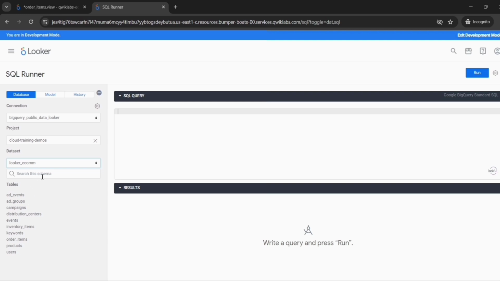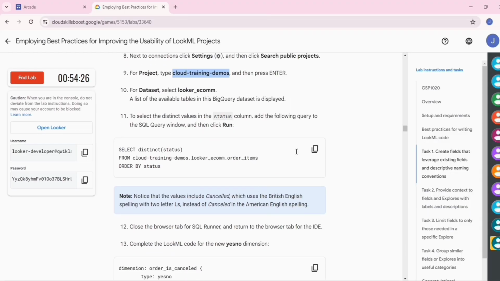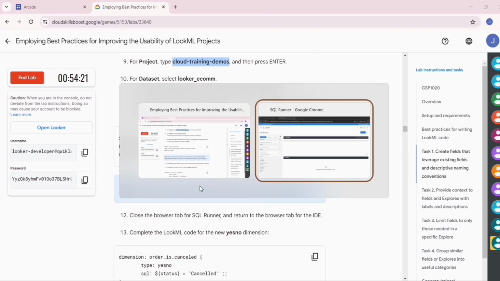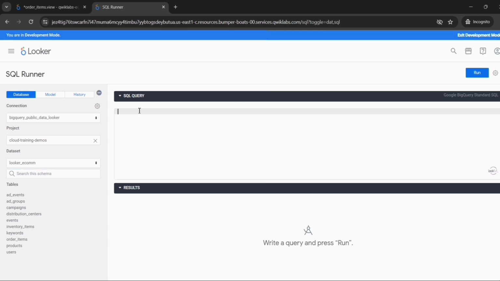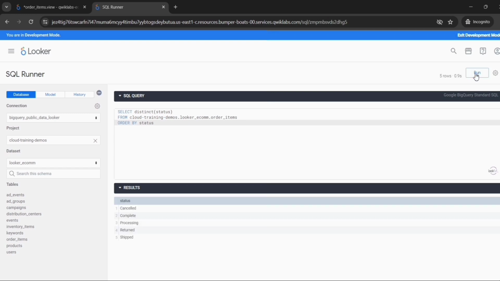Now come back to the lab instruction, copy this command. Now paste it in the SQL query. Now click on the run button. It will take a few seconds to run. So you should be able to see this type of output.